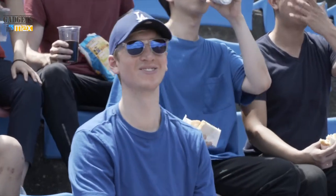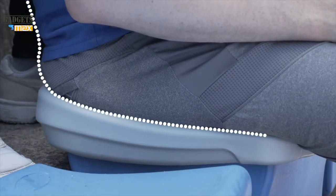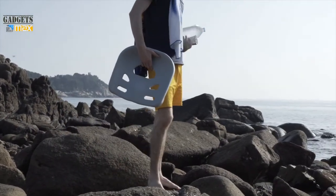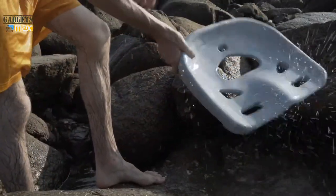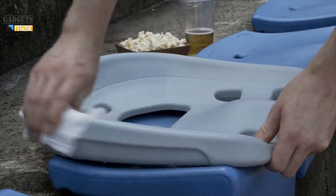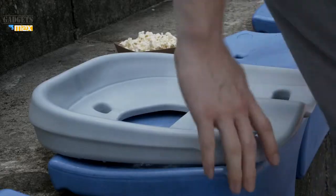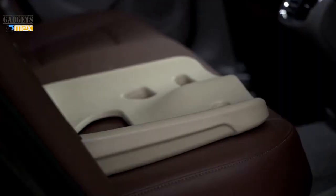Take the Eva cushion everywhere. It's rugged and can handle the outdoors. The Eva cushion is waterproof and dries quickly after getting wet. Use Eva cushion in wheelchairs, at sporting events, and even in the car.